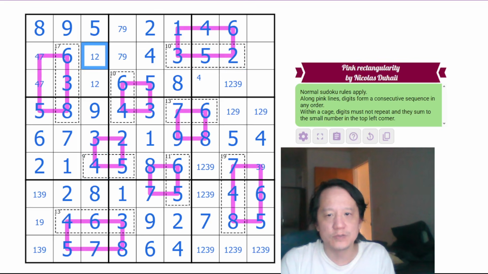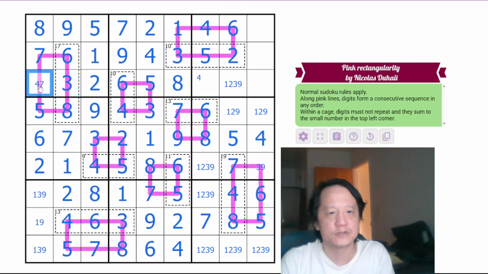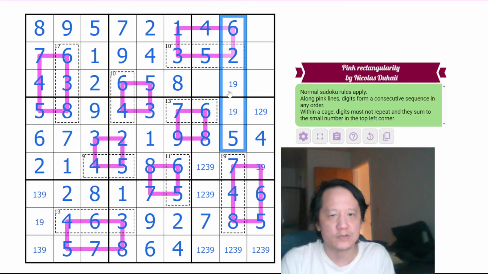2 eliminates 2 there, so it's 1 and 2. 9 eliminates 9 there, so it's 7 and 9. 4 eliminates 4 there, so it's 7 and 4. No more 4 here. This can't be 2 or 3. No 2 here because of the 2 in the column, and 2, 3 in the row here. So this is a 1, 9 pair. That eliminates 1, 9 in the rest of column 8.